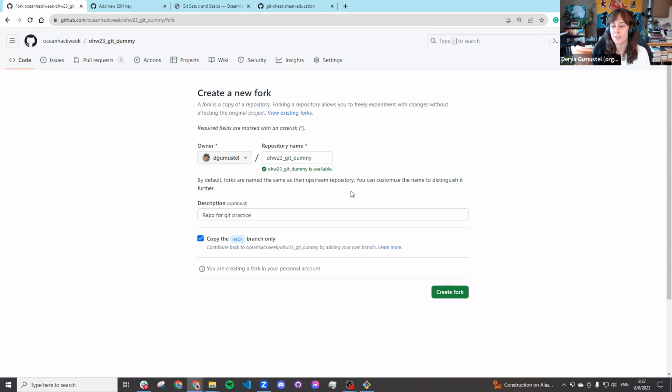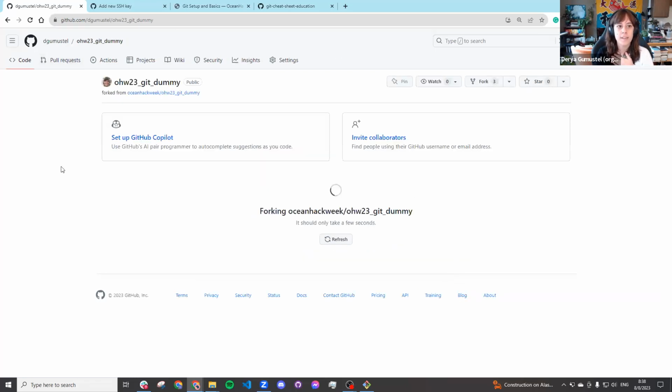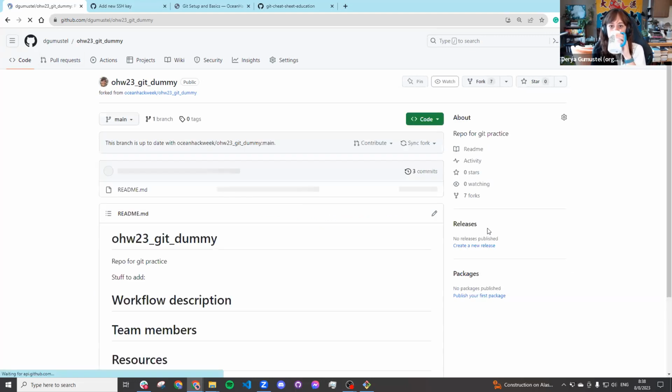Another point of this is exactly what we're going to do here. You create your own individual fork and make edits there so that not everybody else is affected by them. Then when you're ready to merge it back to everybody else's copy, you can create what we call a pull request, and hopefully we'll have time to get to that. So go ahead and just fork this repository. I'm just going to copy the main branch only, but if you had several branches, you could copy all of them. It says here I'm creating a fork in my personal account. Now if I go ahead and do that, you'll see I have a loading bar. Take a sip of coffee.